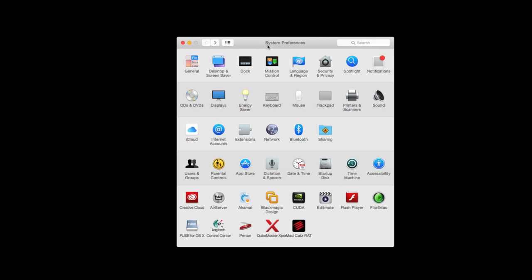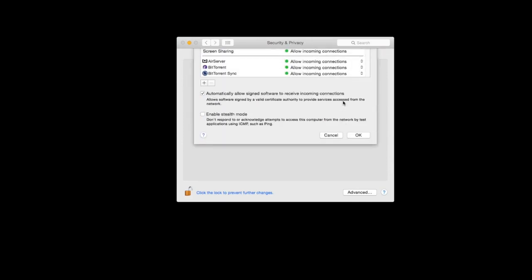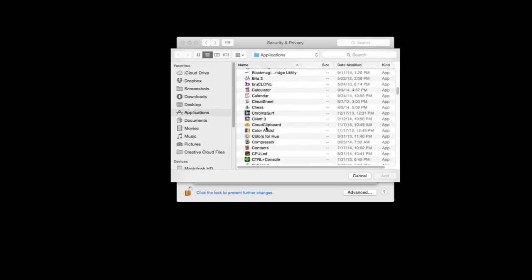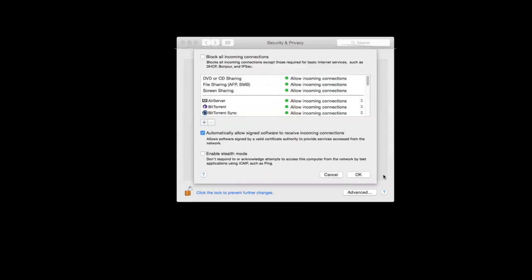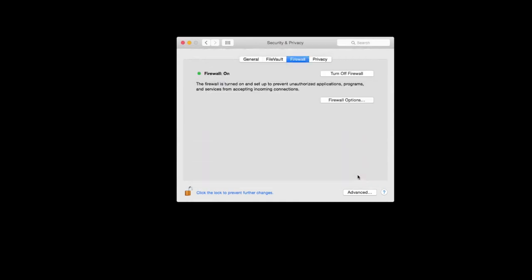And we're going to go again into System Preferences and go to Security and Privacy. And we're going to turn on the firewall. And then we're going to go to Firewall Options. And you're going to add DaVinci Resolve as one of your applications. All right. And you're going to hit OK. That's probably something you're going to need to do in order to get the communication all the way through. Maybe not in other cases, but it was in my case. And remember that in a larger organization, you'll probably have a network person that can take care of all these things.